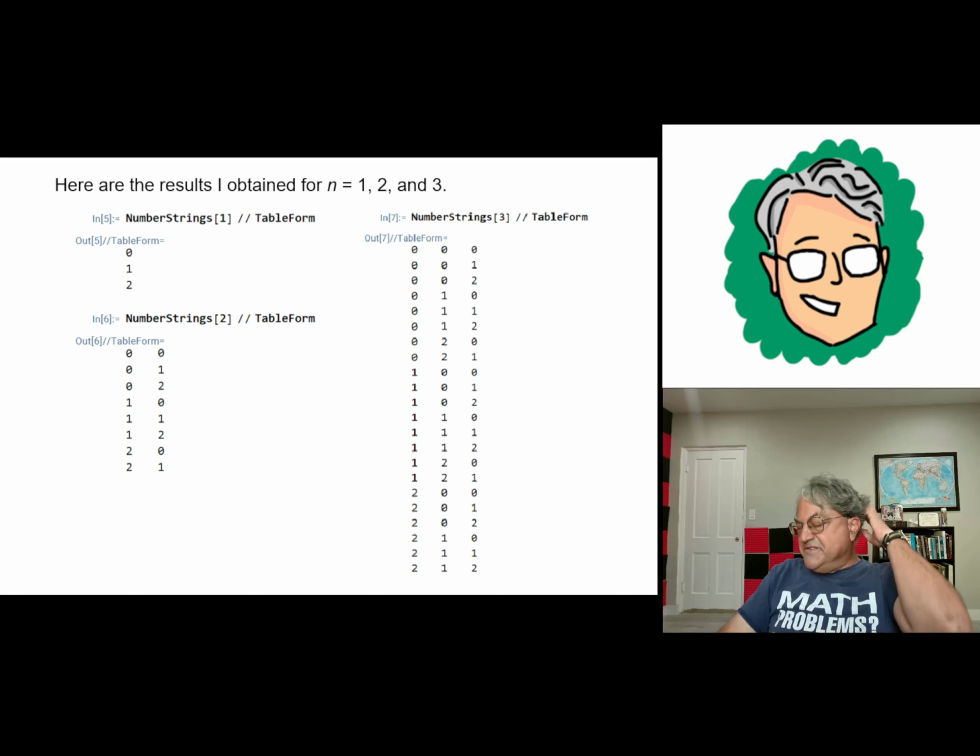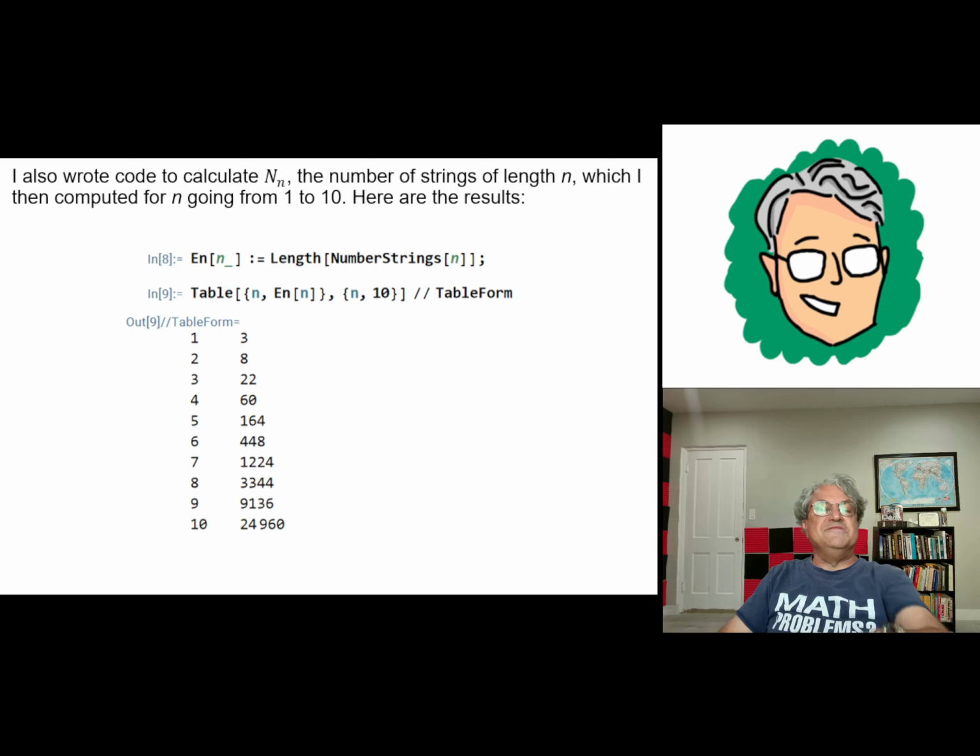So that's nice. Now, I solved part A numerically using brute force. And since this code is very fast, I'm running this on a pretty fast computer, I can do this for strings up to length 10 pretty easily. This took less than a minute. So here what I'm doing, I wrote another one line function called length, E n, and I didn't call it capital N because that name is reserved in Mathematica. I called it capital E, lowercase n. This is just a function that counts how many strings there are of length n, and this table lists all of them up to n equals 10.